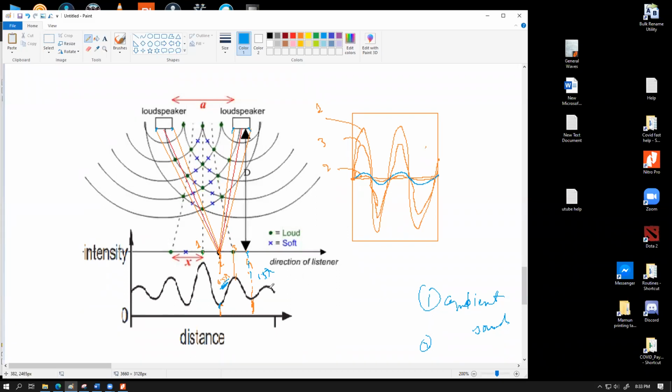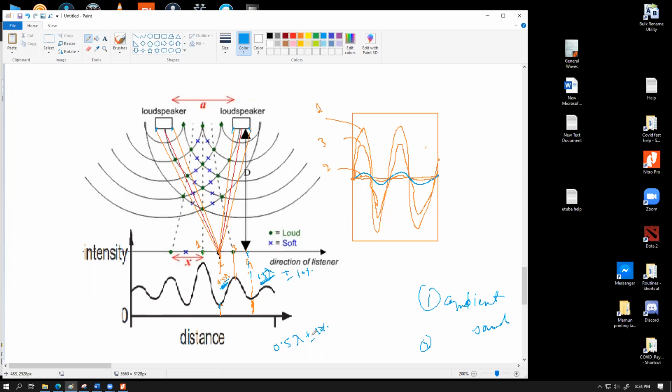Because they are wide sources, let me put it this way. Let's say the variation that you're going to get for the size of these two things is going to be 0.5 lambda plus minus, let's say, 10%. So you're going to have a variation. Here you're going to have 1.5 lambda plus minus 10%. So the amount of variation is even more, which means the destructive effect would be more weakened, because the path difference of 1.5 lambda and 10% of this bigger quantity would ultimately result in a much bigger range of wavelengths.